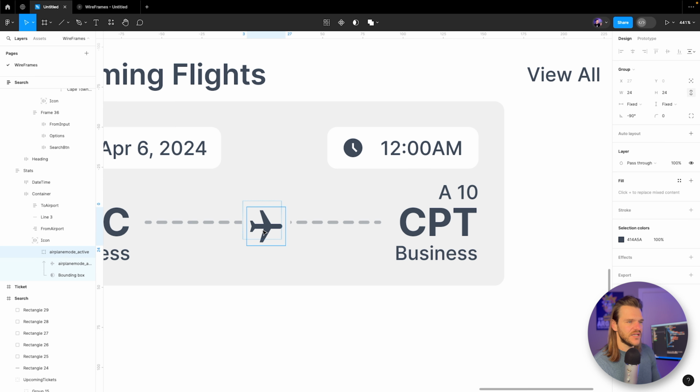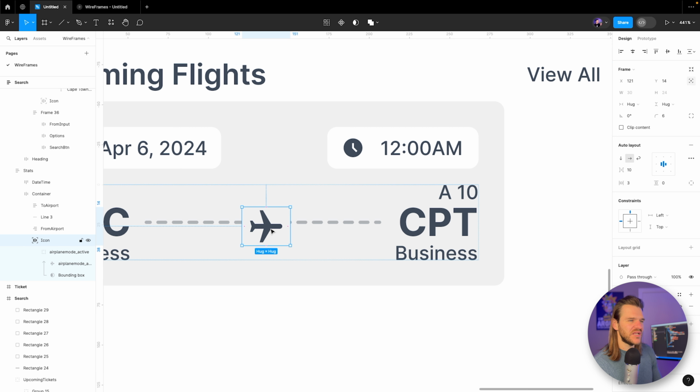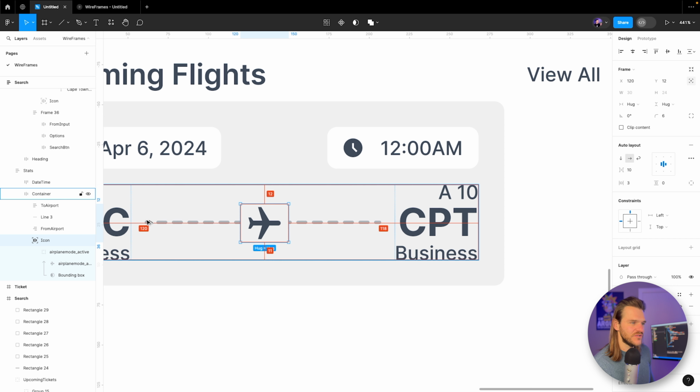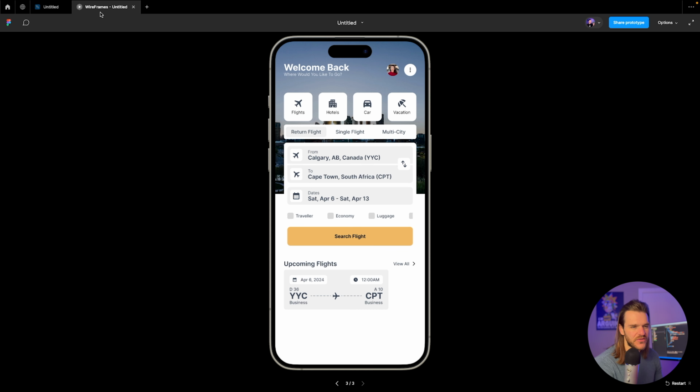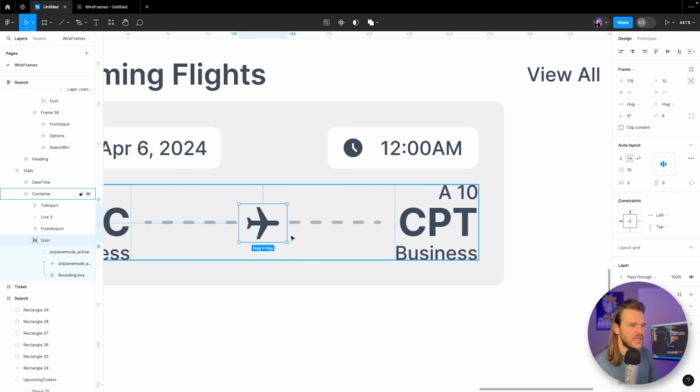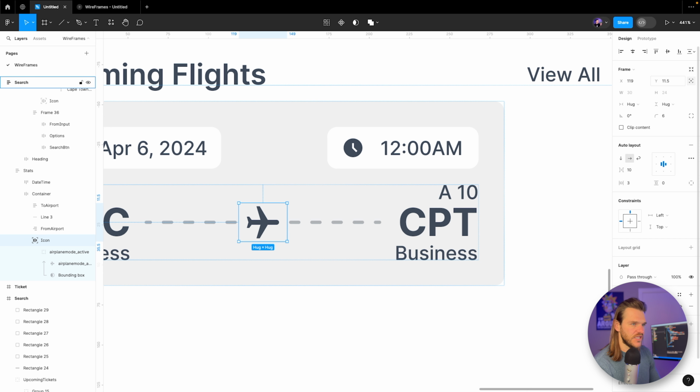I do feel like we are getting closer, but have not really hit the nail on the head with perfection here. So I have 70 here, 64 on that side. So we do want to move it slightly to the left, 68, 60, there we go, 67 and 67. So it's right in the middle. So let's have a look at how that looks. Now, the last thing, just want to move our plane a little up. So maybe go for 11.5 again.